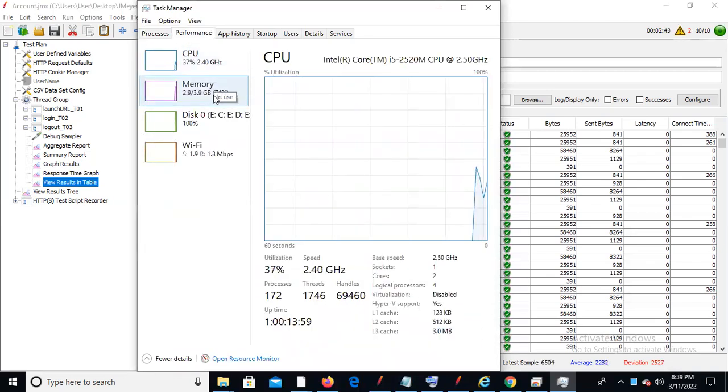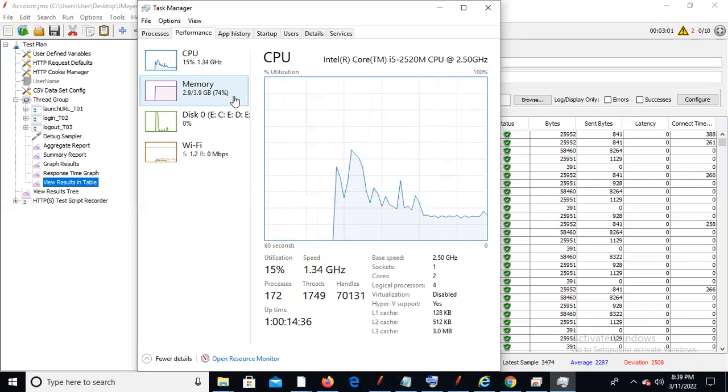Now you can observe 37 and 56, and it is reaching 74%. We need to check that if it is more than 80, then the CPU and memory are not sufficient. In JMeter, what happens is that while doing GUI testing, at that time CPU and memory are consumed heavily. It takes more CPU and memory. With 10 users only, it is showing 74%. Now if we give 50 users, it will reach more than that. We can do that test also.